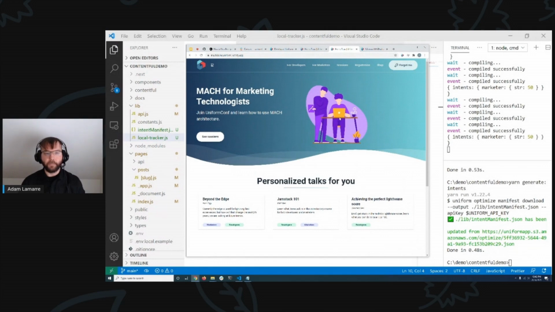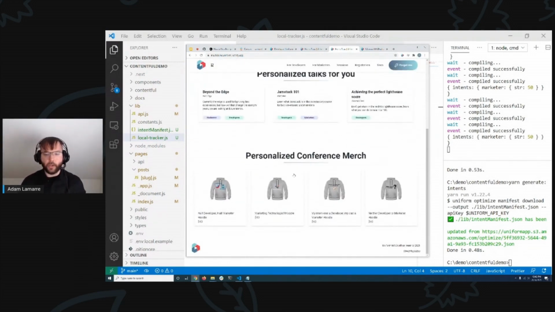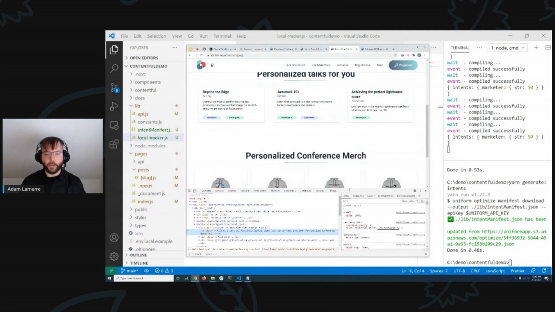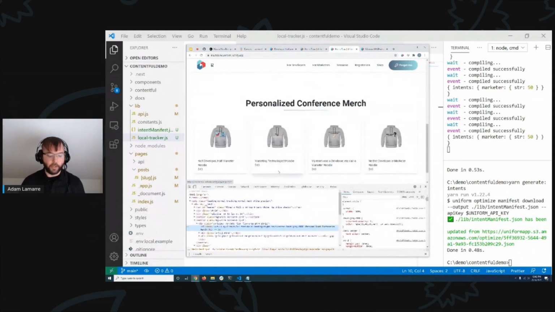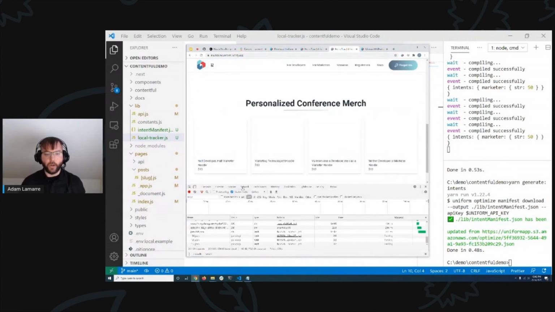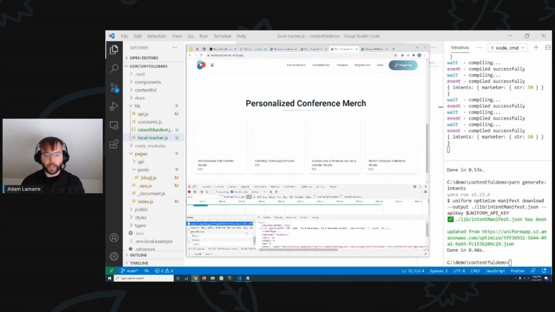So I did want to quickly show the Algolia integration. I think we have time for that. So this bottom component is personalized by Algolia, or it's an Algolia query that we're feeding some boosting into. And the best way to illustrate this is to open up developer tools. If we just refresh the page and go to our network tab, we can see some of these queries that go to Algolia.